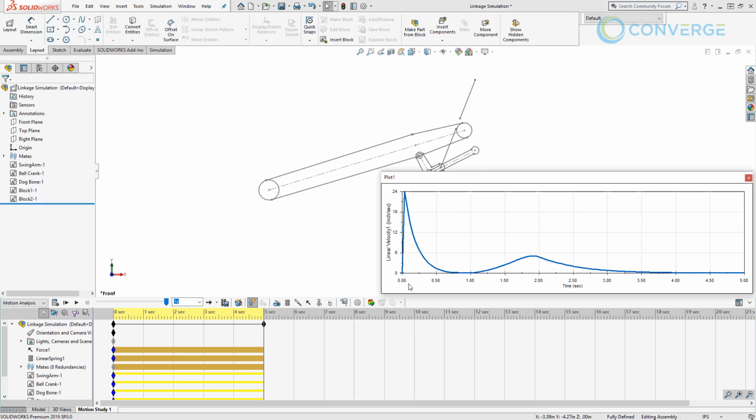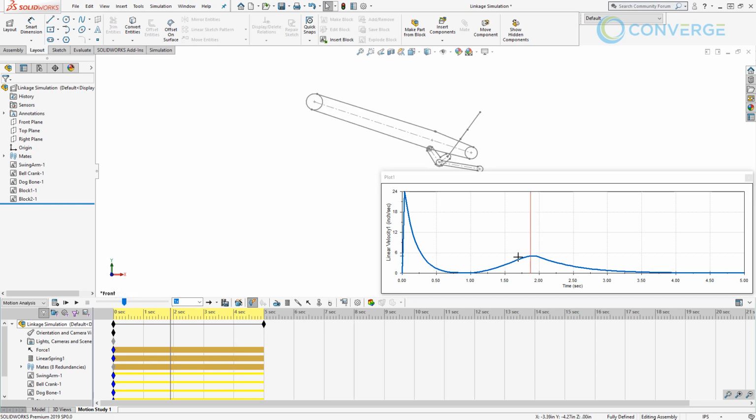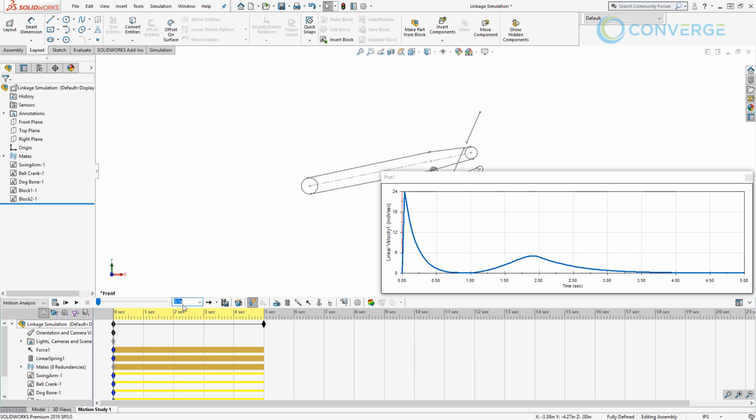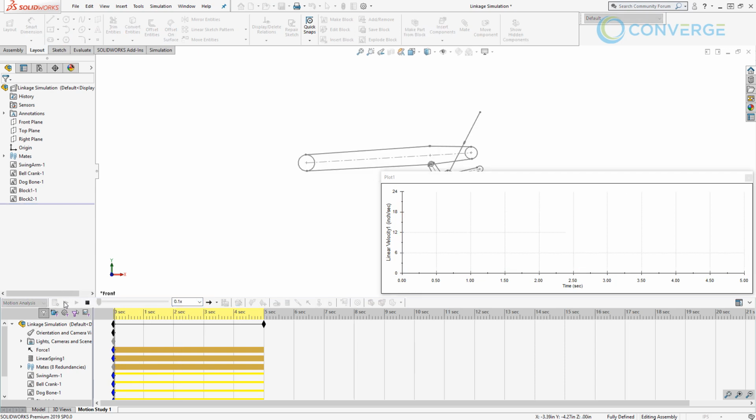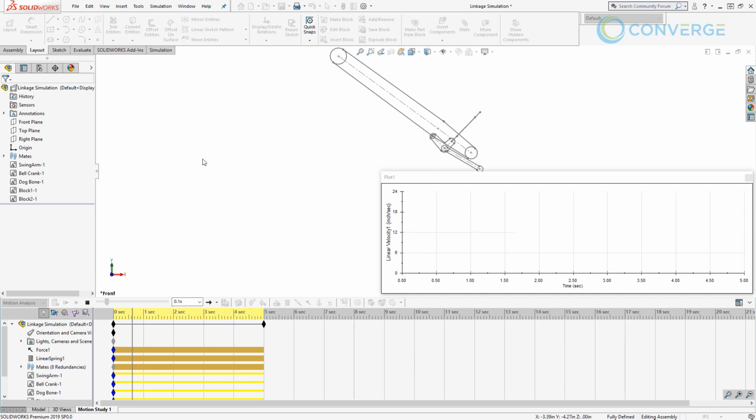So if we say, okay, now we're seeing a plot, and as we go ahead and scrub through this animation, you can see each point on the plot and exactly what's going on. We can also slow this down. We're going to go at point 1 and we're going to play from the beginning, and we can watch it trace that path, and we can see at full compression we have our max force at 1 second. And at 1 second, that's when it switches to 0, and this is when it starts to come down.